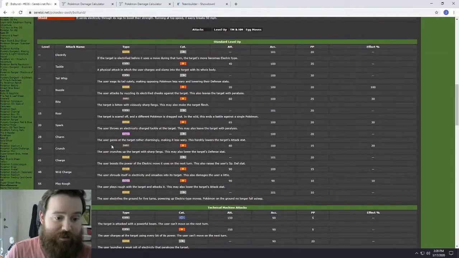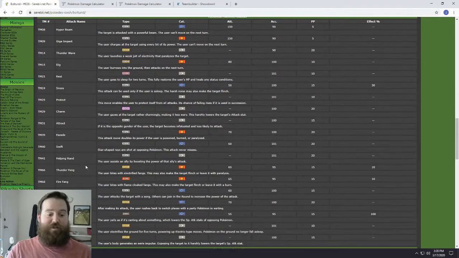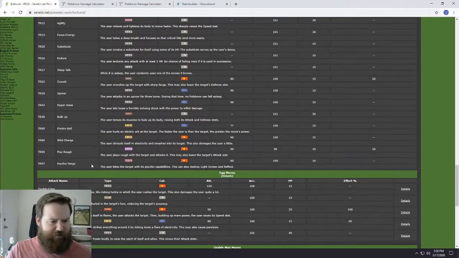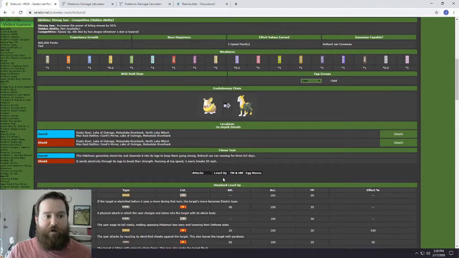For his physical moves, these don't really matter. Crunch and Nuzzle, I think, are probably the 2 that he actually learns leveling. Other than that, he gets access to a lot of the fangs. So you get Thunder Fang, Fire Fang. You also get, I think, Psychic Fang. Yeah, Psychic Fang. And then Crunch. Those are the ones that would work with that Strong Jaw ability.